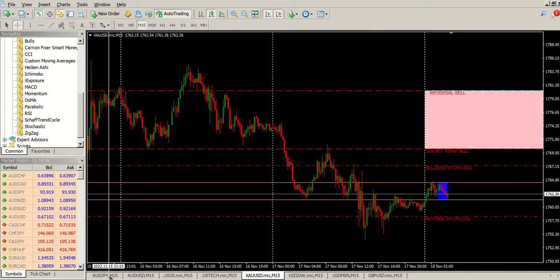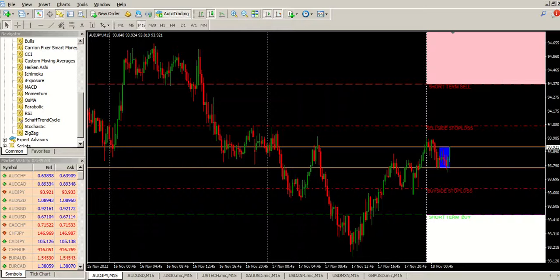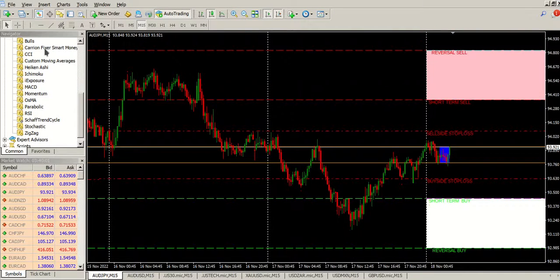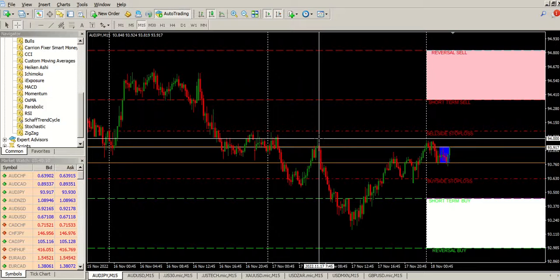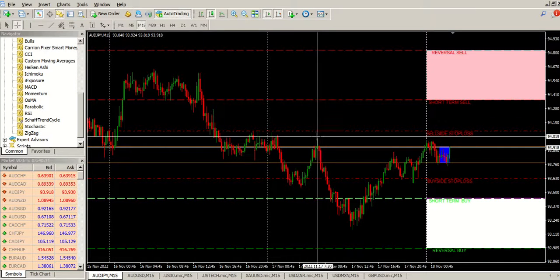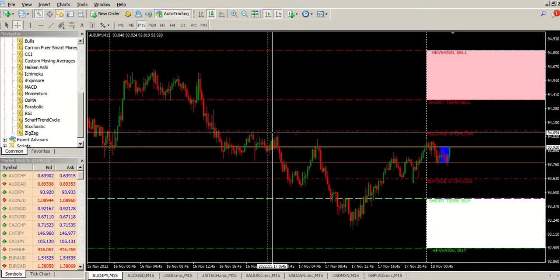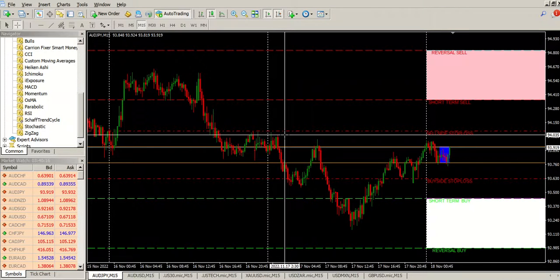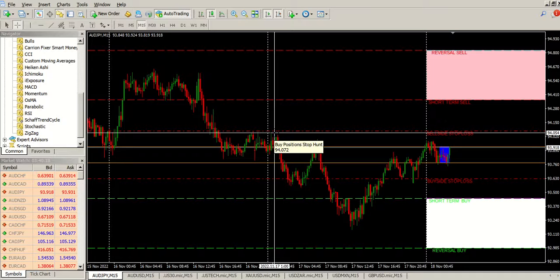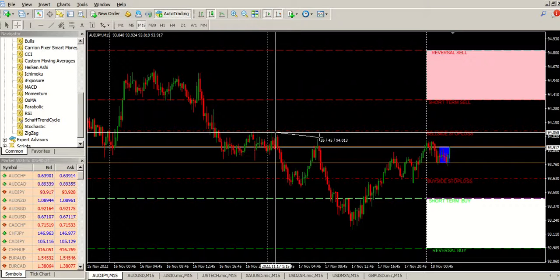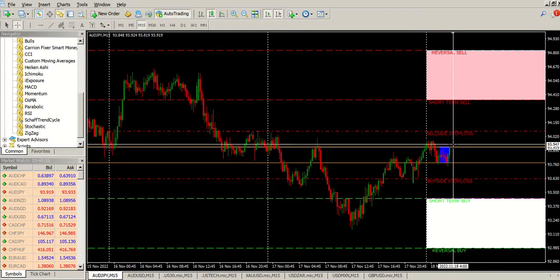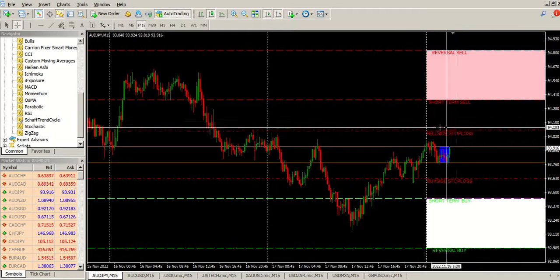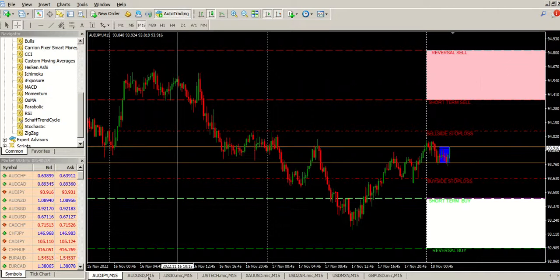Let's look at AUDJPY. I think I'm going to be selling today. Going to look for the market to kind of go up and take out this area here. In fact, this one I think is too close. I'm going to let it come and take out either this one or this one, but I'm just going to be watching how it plays between this range here. But I'm looking for a sell.